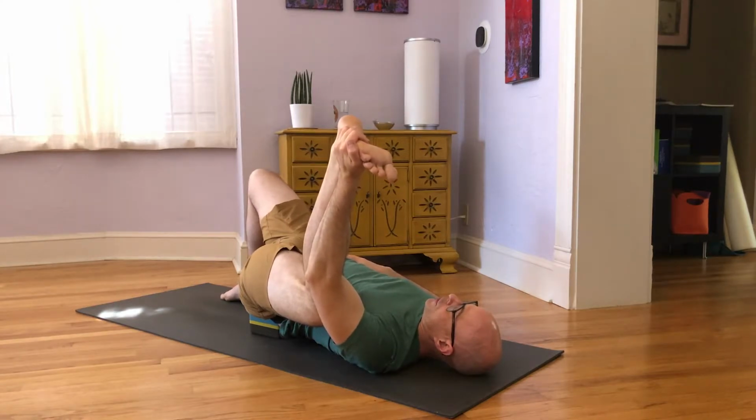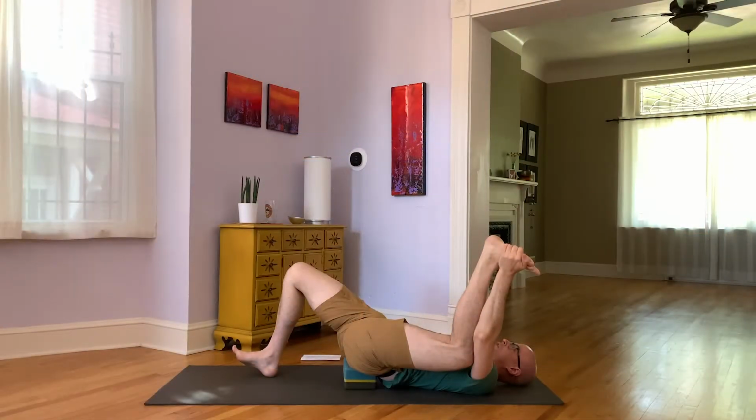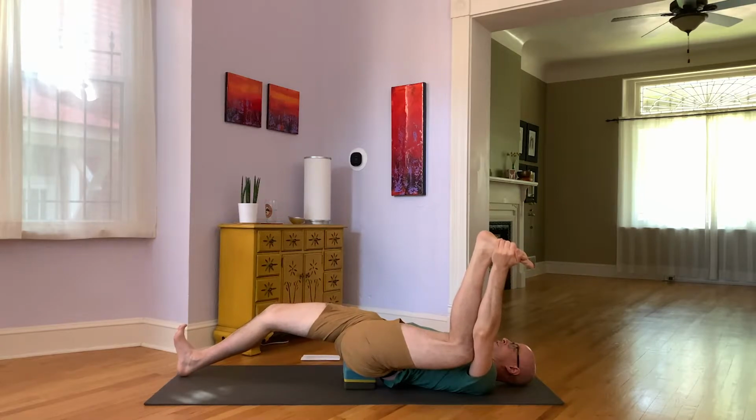And you're gonna stay here. If this feels like enough of a stretch, if it's appropriately intense for you, you stay here. If it's available, you can slide your heel forward 2 inches. That'll mean the thighs go in more opposite directions. 8 inches, 10 inches, 2 feet. You slide your heel forward along your mat.